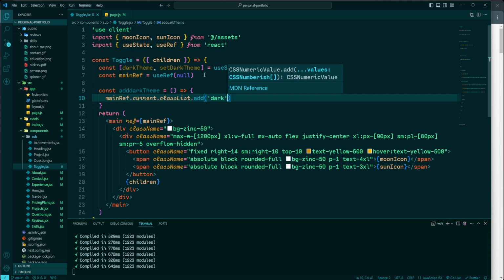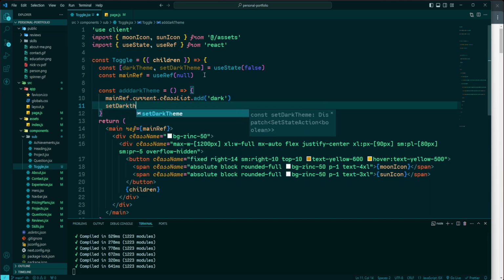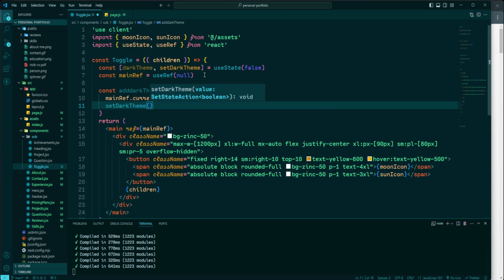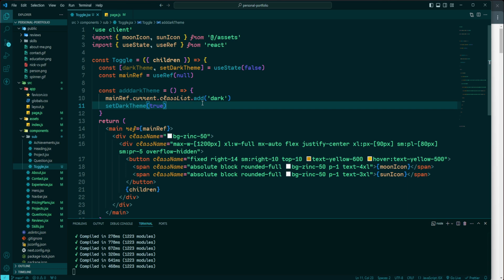We do this by calling the setDarkTheme function, and we have to pass here true. So this line of code changes the value of our dark theme state variable from false to true, which signals that the dark mode is enabled. Updating the state is important because it keeps the rest of our application aware of which theme is currently active, ensuring that we can properly toggle back and forth between the light and dark themes.